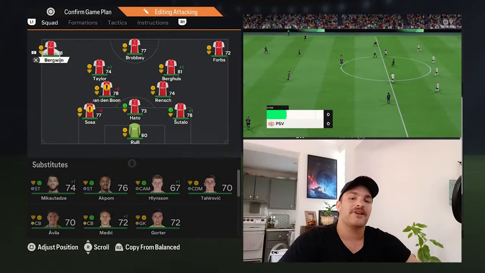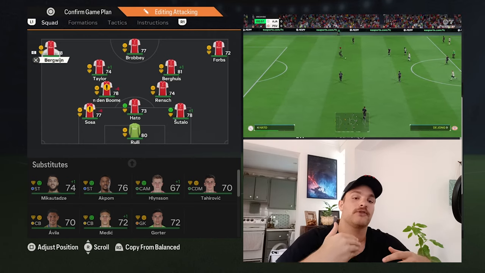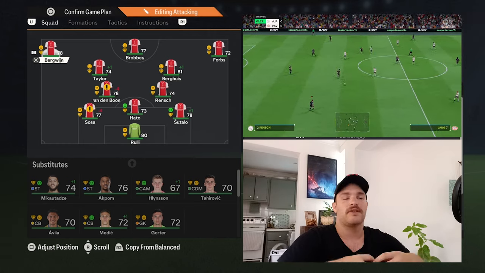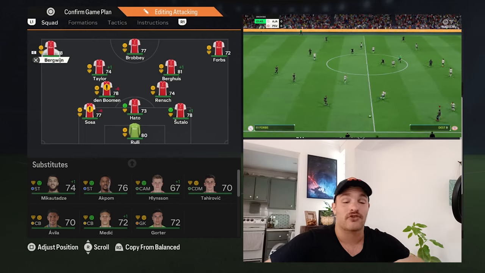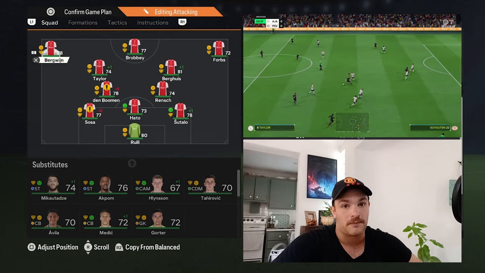So when Ajax would attack, right, they would try and set up in this structure right here, the 3-2-3 system. And then this obviously opened up a lot more space for their attackers to try and flourish with, as well as getting the best out of the players in the squad.